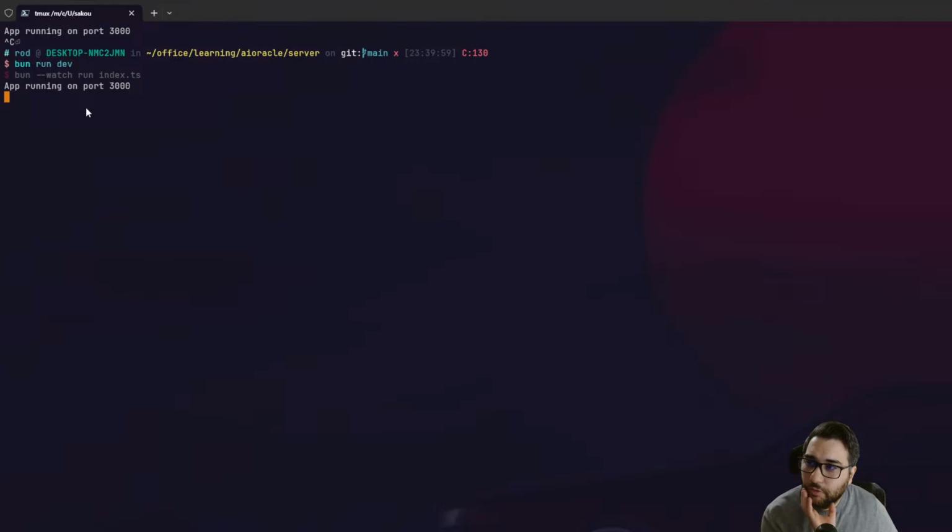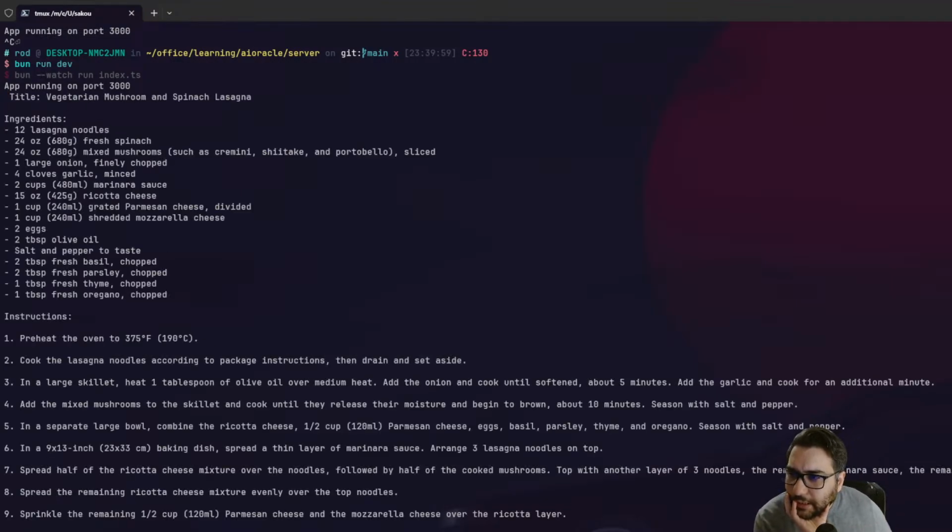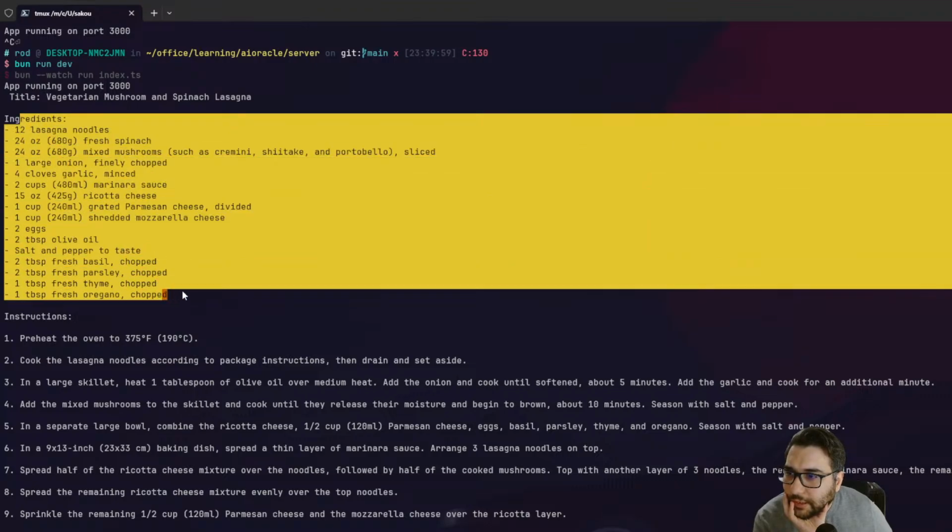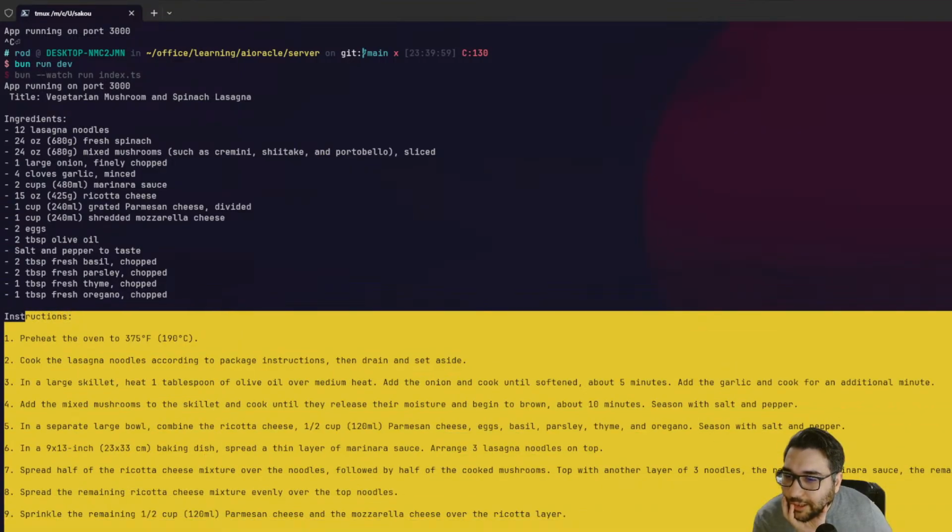So now we are asking for a recipe for 4 people for something, and then it will paste here. Yep, so this is the recipe, ingredients, blah blah blah. Lasagna noodles, 24 oz of fresh spinach, mixed mushrooms. Look at the instructions. I like that it took its time to do all of this. So anybody want to screenshot this and make a lasagna at home, because this is cool actually. So he was right. Yeah, not found. You were right. Everybody was right.